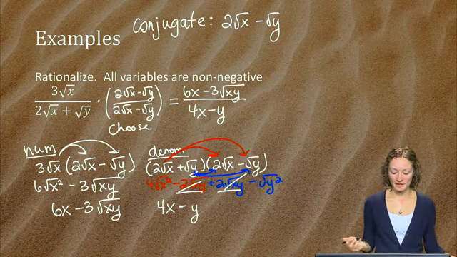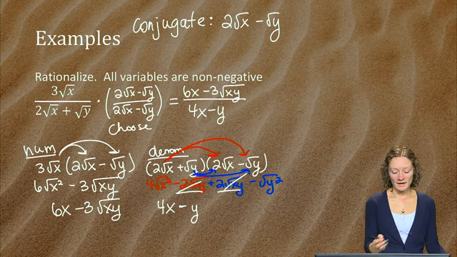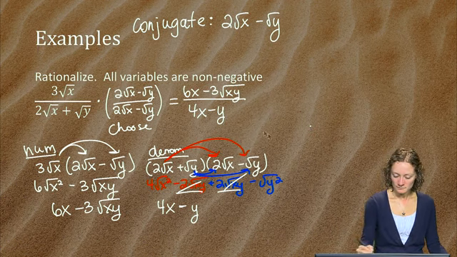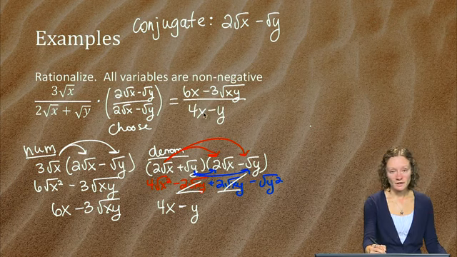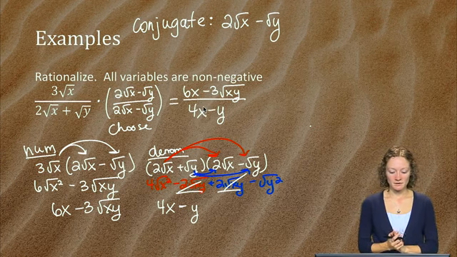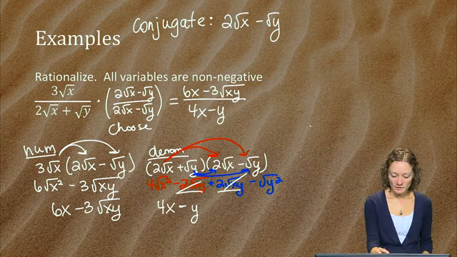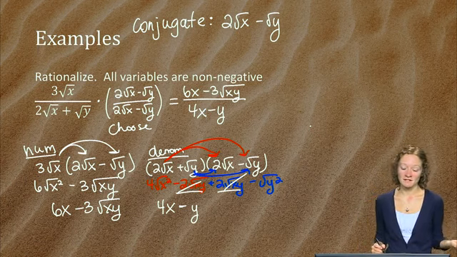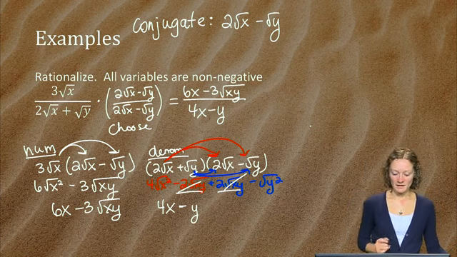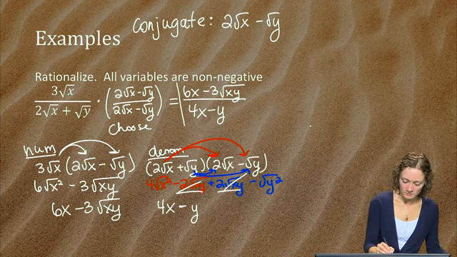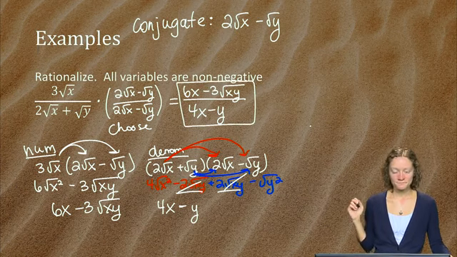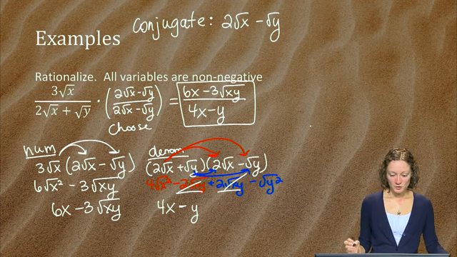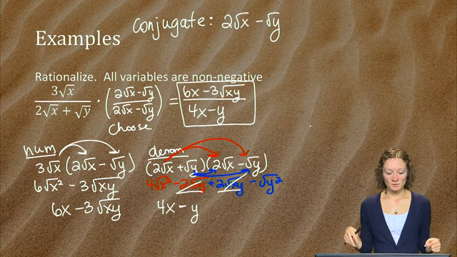And the goal has been accomplished. No radical is in the denominator anymore. This one can't simplify any further because there's addition and subtraction. You might be wondering if this x and this x could divide out, only if those were the only two pieces sitting there. Because there's a plus or a subtraction after each of them, the only way you can simplify is to factor. And I wouldn't expect that on any of these problems. So here is our solution. Again, we chose the conjugate as the thing to multiply top and bottom by, so that in the denominator, all the radicals would cancel out. It's just a matter of carrying out each of those multiplications.